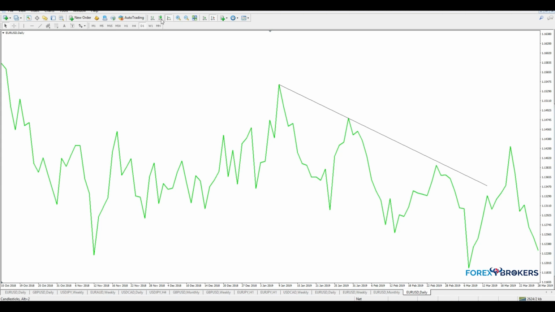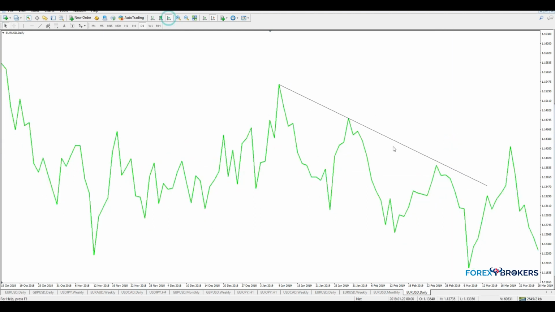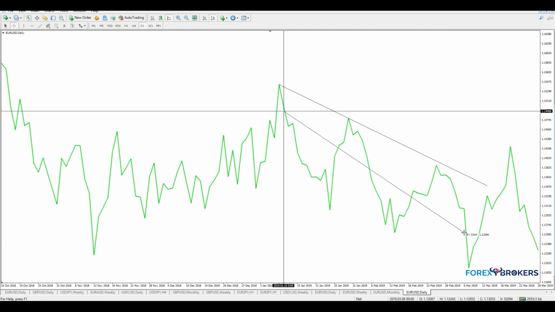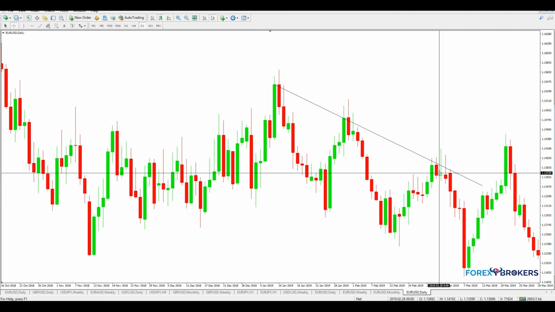But if you change it from a line chart to a candlesticks chart, you actually see that the trend line was broken. So the mistake here, or the tendency, would be to close the potential short trade, or to get scared and exit the short trades, to disregard the bearish trend, and to miss this move here. And eventually some traders also reverse the trade, and move to the upside, go on the long side, because why not, the trend line has been broken.